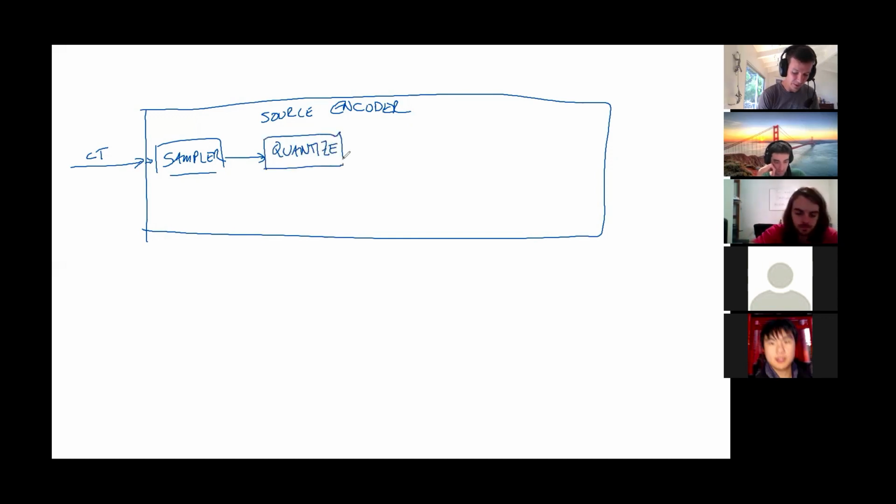Right? We have only a finite number of bits that we want to assign to every piece of data. And so to choose which bits we assign to which piece of data, we have to round. And so this is the action of quantizing. And then what I was talking about for error correction, that would come in this last box, which is just generally called the discrete encoder.